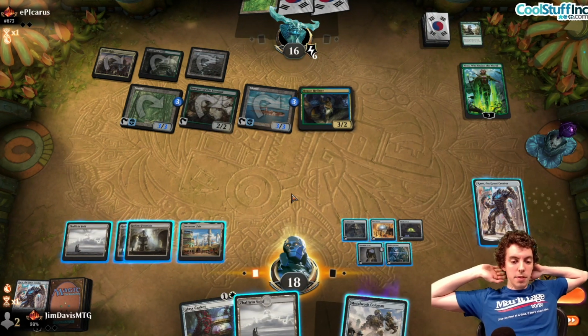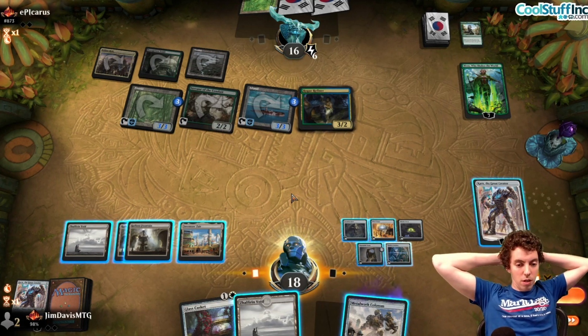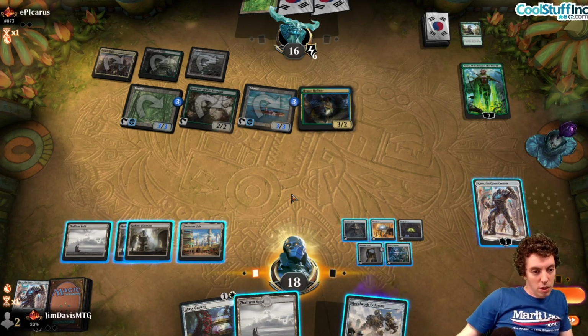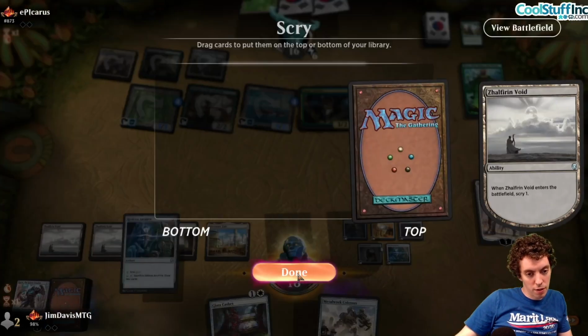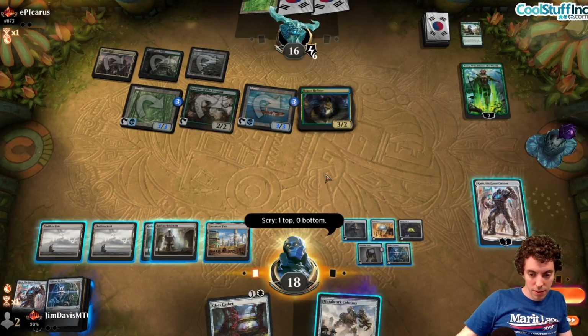Okay, what are we doing here? What are we doing here? I mean, we can just get the stupid Meteor Golem and just kill their Nissa. I think there's a better thing to do than that, though. Top card is another Archive. It's fine, I guess.